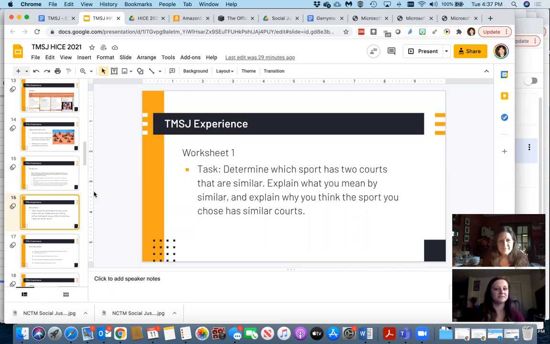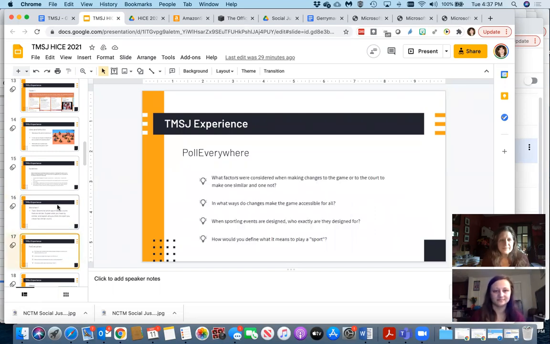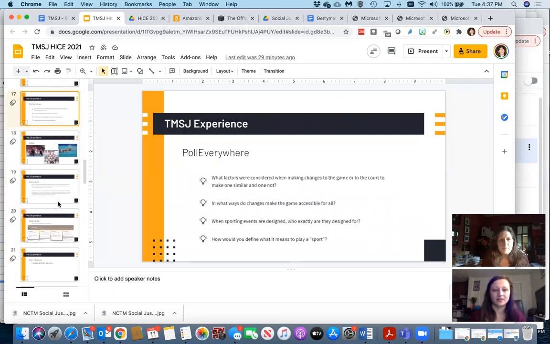Since I didn't specify within this task which one I was expecting, I got a variety of answers, and that was great. However, I did push students, once we were reviewing the answers, more towards the mathematical meanings, since that was the direction that we were going in. And this is also from the book. All right, that took up a lot of time for students to do in their groups. So we ended day 1 with the Poll Everywhere.